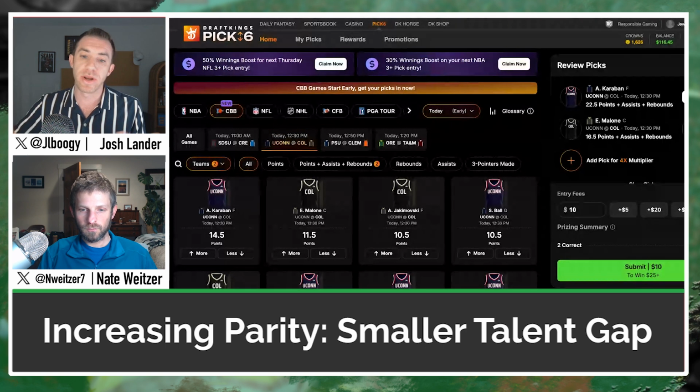Everybody wants to go to the bigger school, and nowadays you can still get paid with NIL if you don't go to those schools and get the best treatment and the best facility, whatever. You're making money if you choose to take the payment you can get from a different school, even if it's not as good of a program, and you can still get to the NBA with your individual shine and individual accolades. That'll still get you there. They don't really care if you won too much in college basketball, which might need to be considered a little bit more. But at the end of the day, it's not what gets you into the NBA.